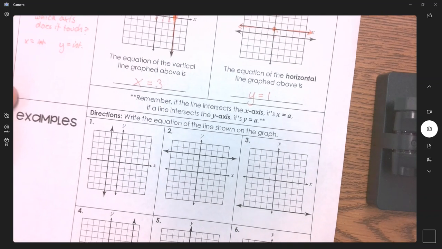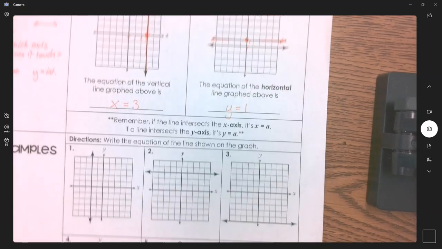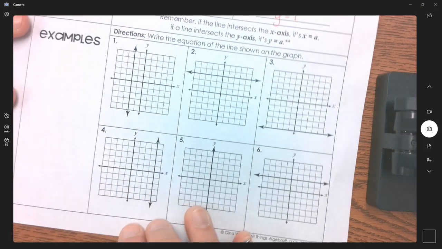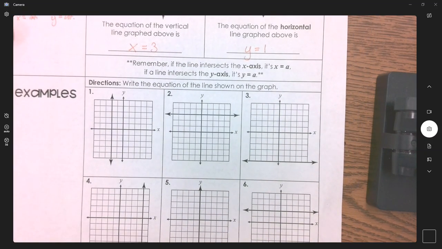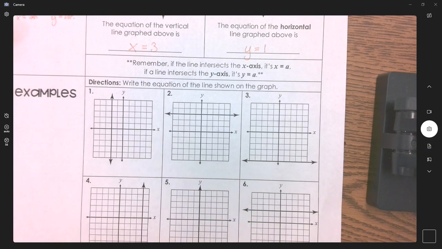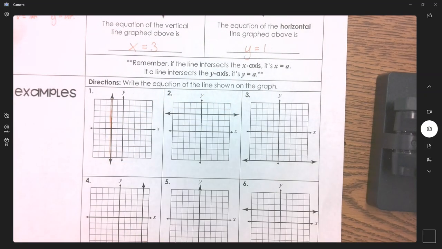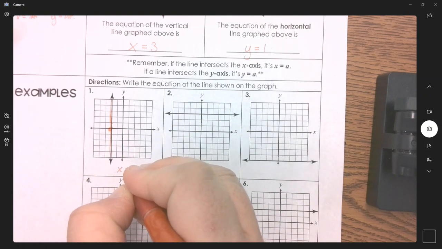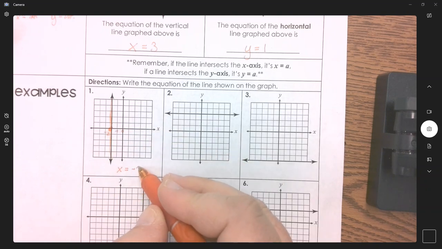Okay? So let's take a look at just a couple more examples here. And then I'd like you to do the ones that we haven't gone over. There's some on the back where it's asking you to graph them yourself. Let's just take a look at a couple of these real quick. For number 1, for example, I see a straight line, and I know that to graph an equation of a straight line, I need an x or a y. So I see which axis my graph goes through, and it's going through the x-axis. It's a vertical line. So x equals, and then I see where, it's at 0, -1, -2, x equals -2.